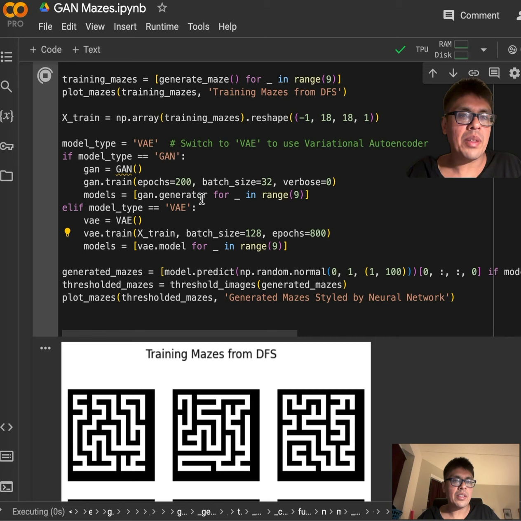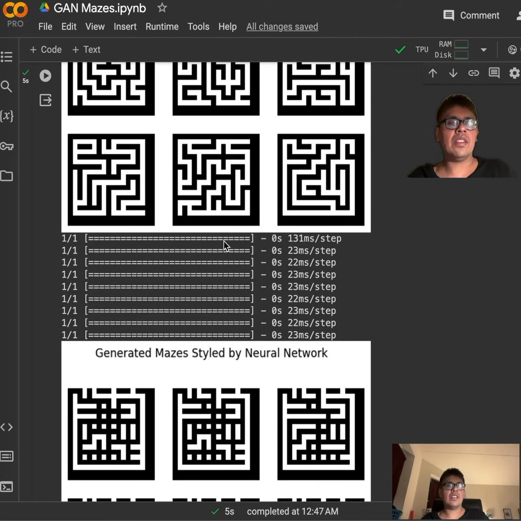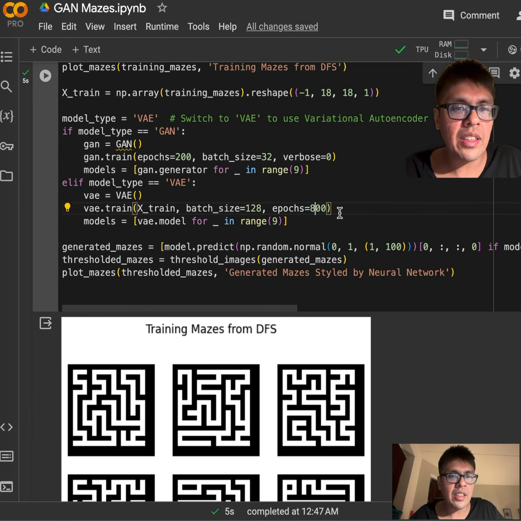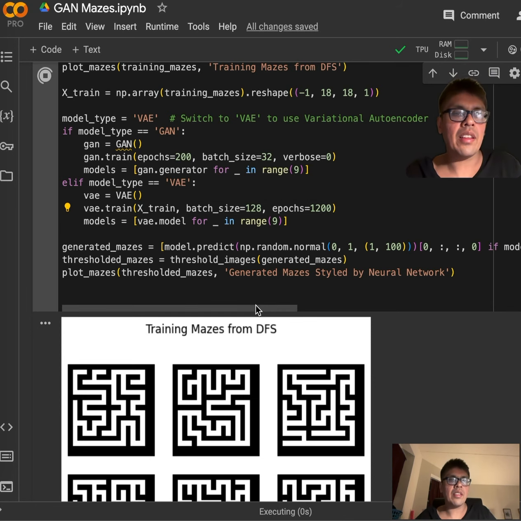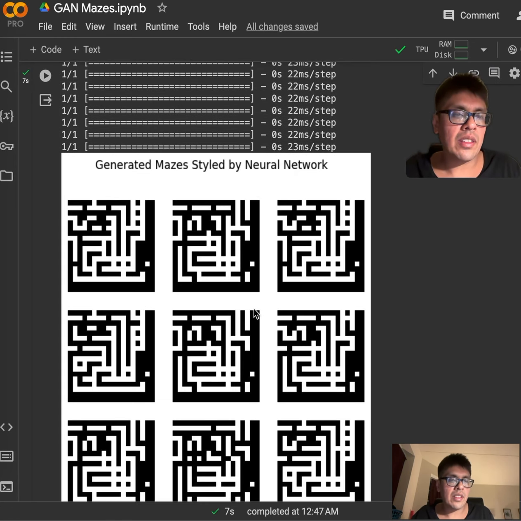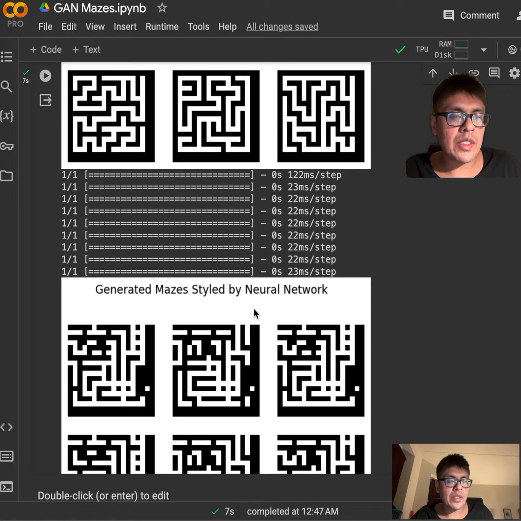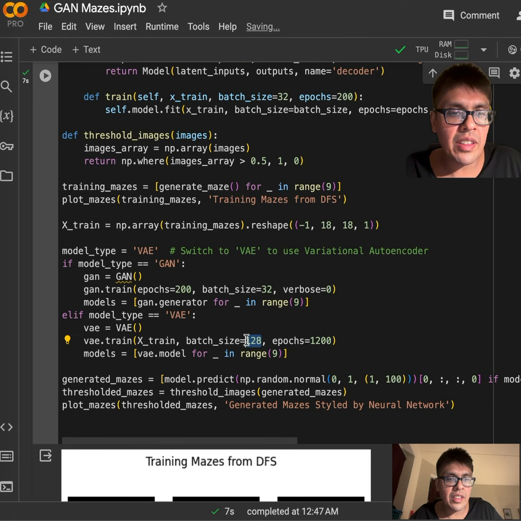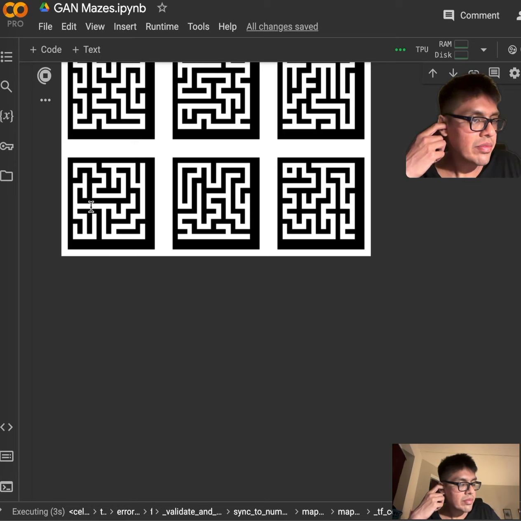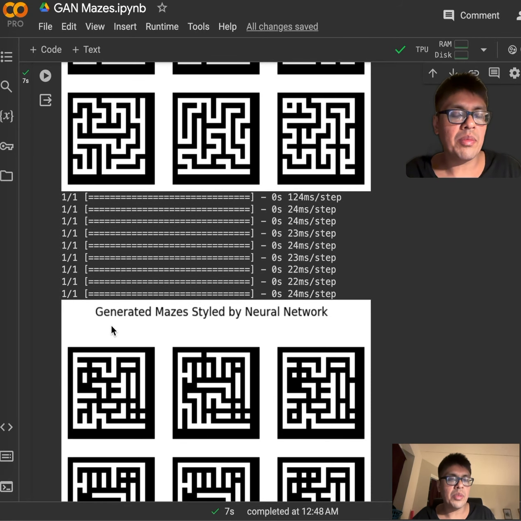We're going to try 800 epochs worth of training, and let's see how that gets us. Looking a little better. The idea is the pattern is becoming more and more advanced. So we're going to try 1200. Generally what you can see so far is that the maze pattern looks more repeatable the higher the parameters get. Again, it just generates slight variations of the maze. Now we have a huge batch size, and I think that's starting to look more maze-like.